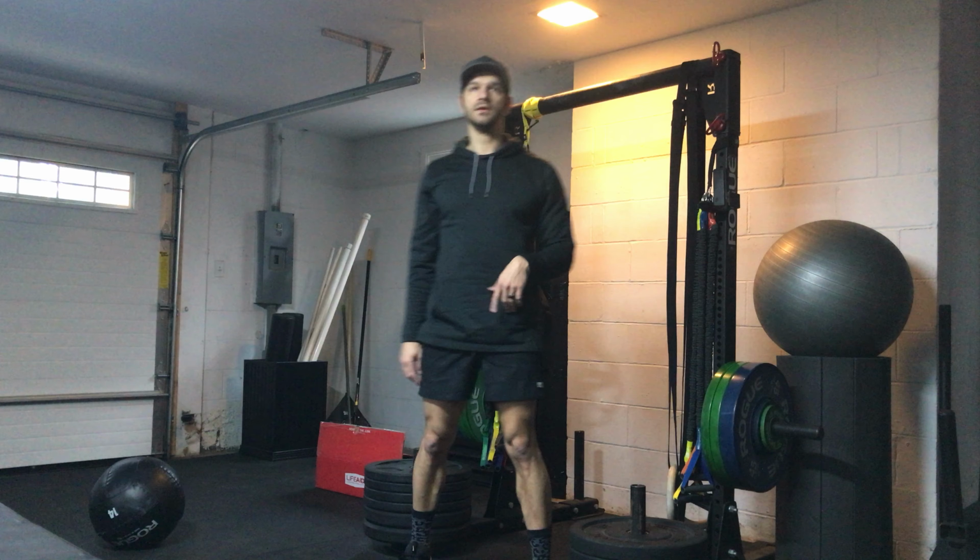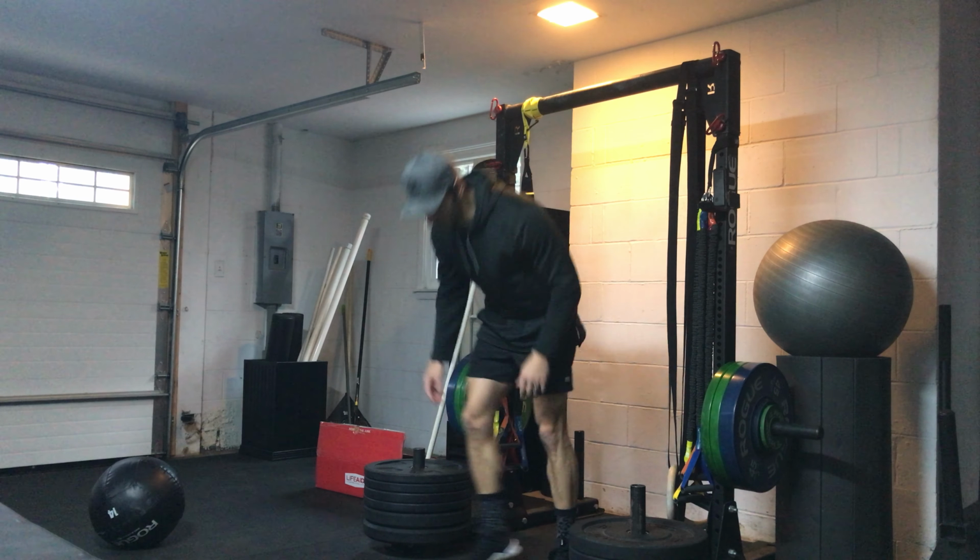Once you come in from there, 30 wall squats. Let me make sure that's right. Yes. This is for body weight and for normal wall squats. Utilize the wall. 30. Nice and easy into 20 plank shoulder taps.